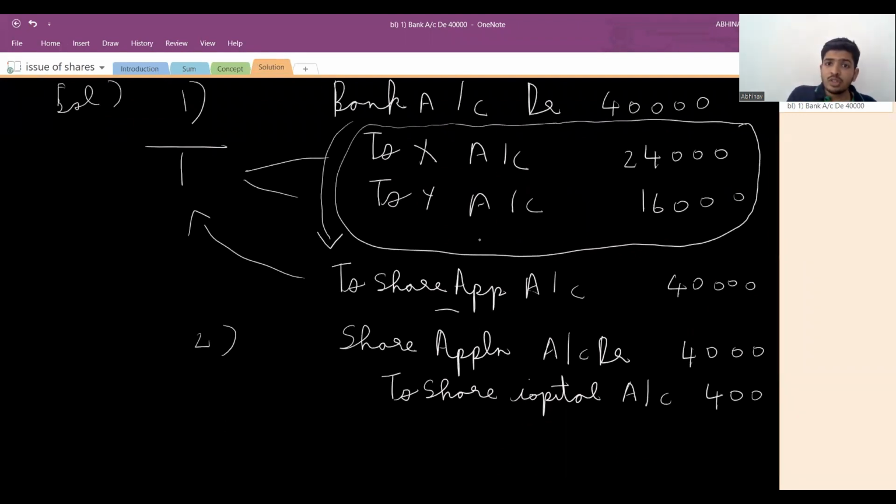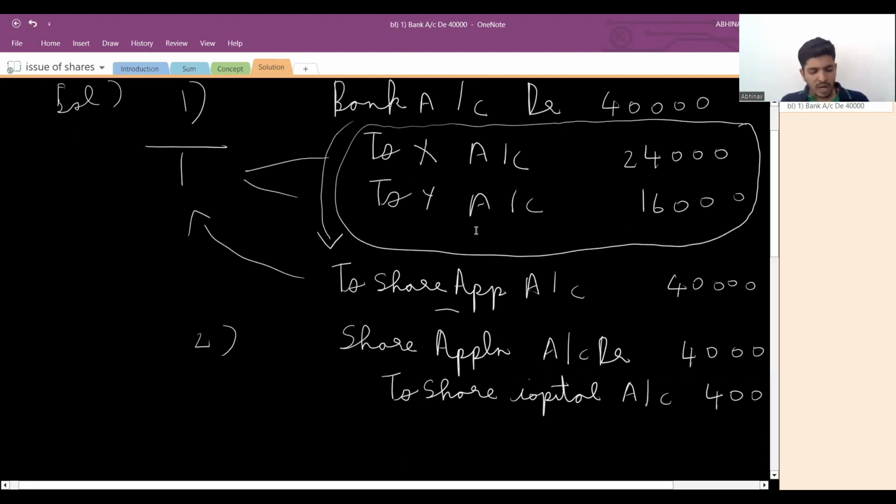Now, if we directly put bank account debited to share capital account, we are not giving the company a chance to reject someone, because you're directly making them owners. Instead, we create a temporary account and then transfer to share capital account only the people to whom shares are allotted. In this case, both of them were allotted the whole number of shares they applied for, but it won't happen in every case. Right now, you keep only this much in mind. Any further question will be explained in the further concepts.